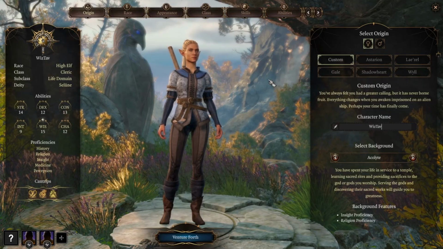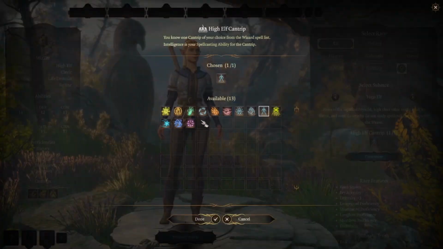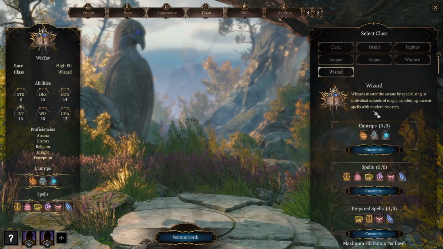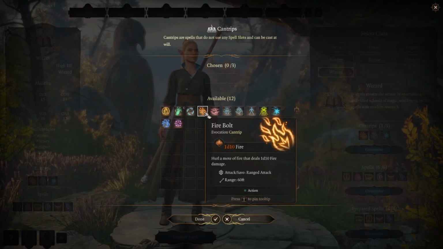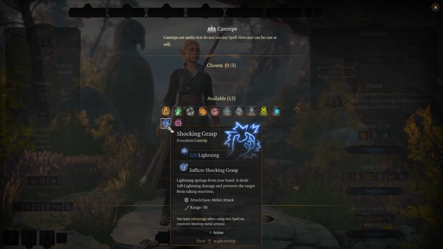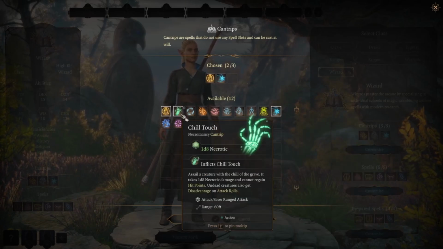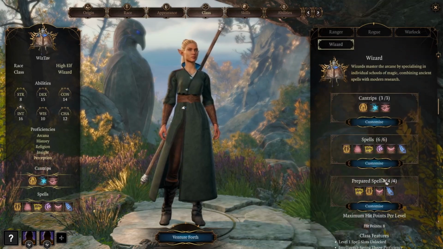The first of our Flameblade builds is going to be a High Elf. Pick a cantrip. They suggested maybe Acid Splash. Class Wizard. As for cantrips, we want to pick cantrips that we don't find early on. So we find Firebolt on the very first room pretty much. So I won't pick Firebolt. We find Shocking Grasp early enough. They suggested maybe Ray of Frost and Blade Ward. And I'll take Friends. They didn't suggest that, but it's just a good one to have.